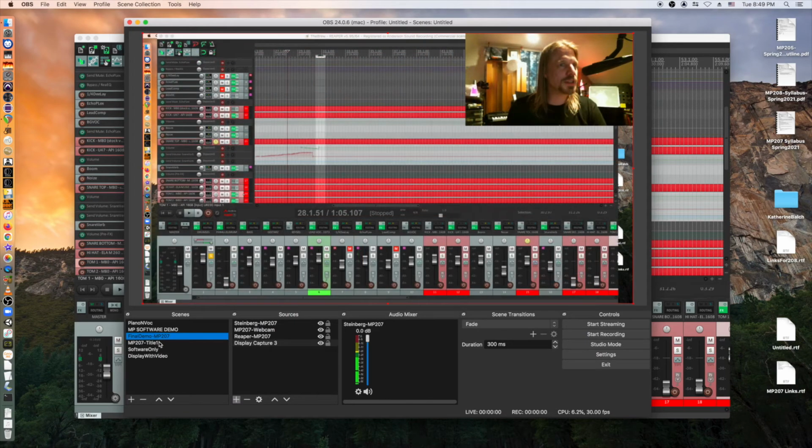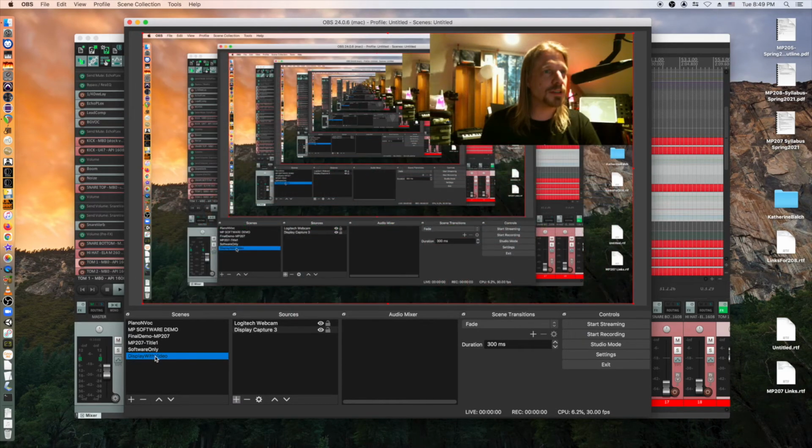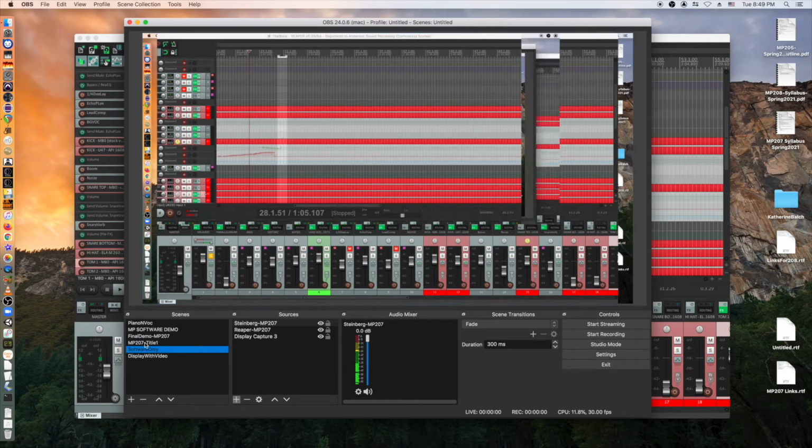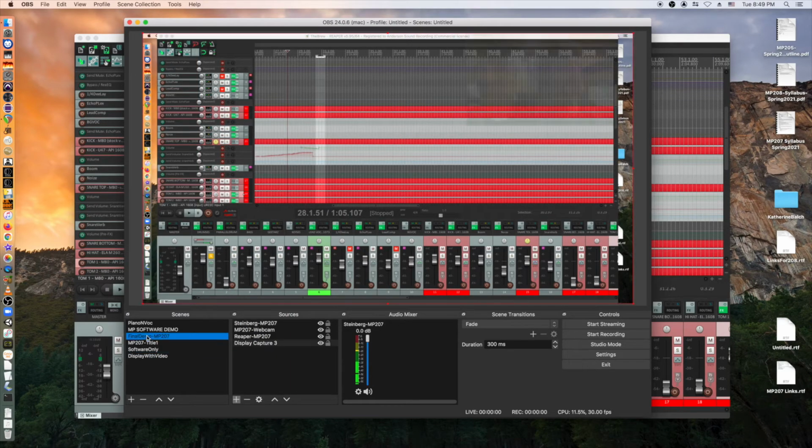So these are different ways you can go about it. I can do video and display capture only, and then just work in the software and know that I'm going to have to top and tail out the jumping back and forth to OBS. Not a big deal. I could create scenes where it's software only. Of course, now I can only stay in this window. If I try to open a different window, it won't follow me. I'll try and show you that in a minute. And then, switching back and forth with the video. So there's lots of different ways to skin this cat. All right.